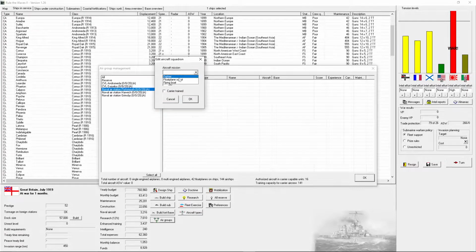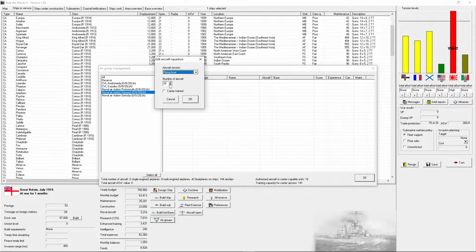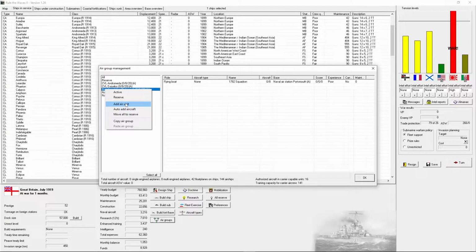Okay, so let's add air units to these bases. We're gonna get flying boats at all these bases. So I'm thinking we get maybe 6-ish flying boats. I think we'll have 8 at Tsingtao and then 4 at the other locations. This is gonna get interesting very, very quickly. And I can add air units to reserve too.